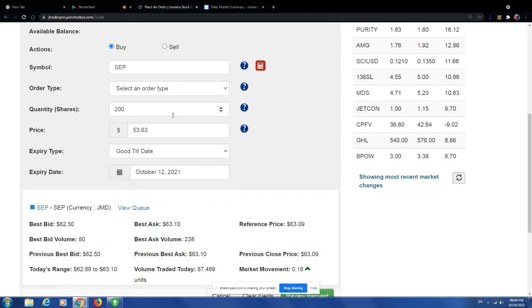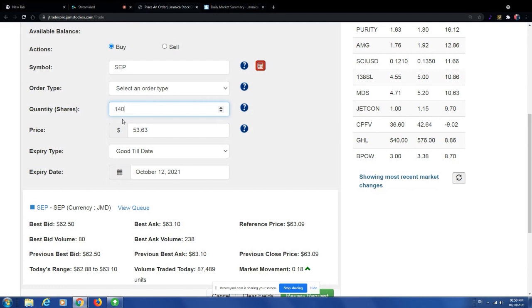So let us see. All right. And oh yeah, guys, remember the JSC's minimum trading unit is 1 unit now. So in the past, it used to be 100 units you had to actually buy or sell. But now it's 1 unit. So if you only want to buy 1 unit of a stock to become a shareholder, then power to you, because if you're looking to buy into an IPO or they're giving persons time to become shareholders to participate, then why buy 100 units when you can just buy 1 and get the same benefit?